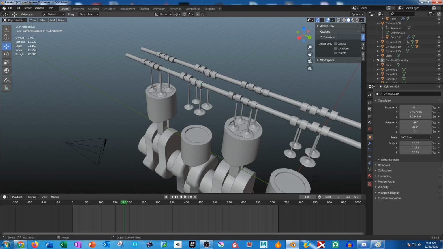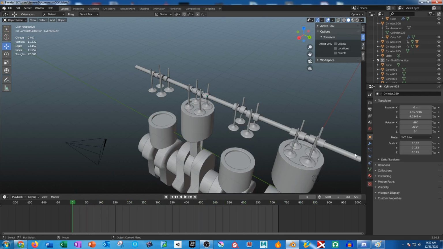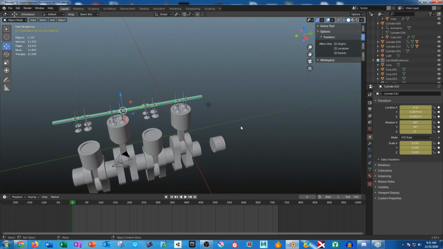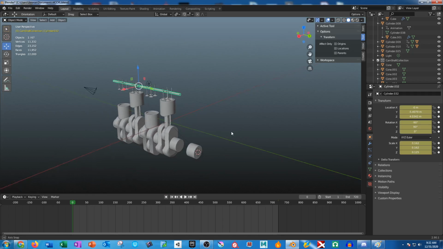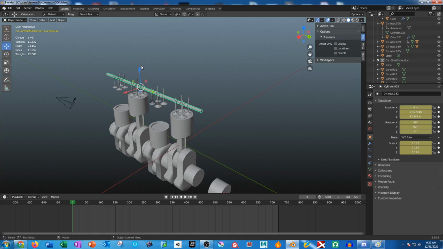So, the next part, we're actually going to start working on setting up the rocker arms, the springs, and we'll get all this the rest of the way animated. I forgot about that. What has this animated with it, I wonder? I don't see any animation points in here.